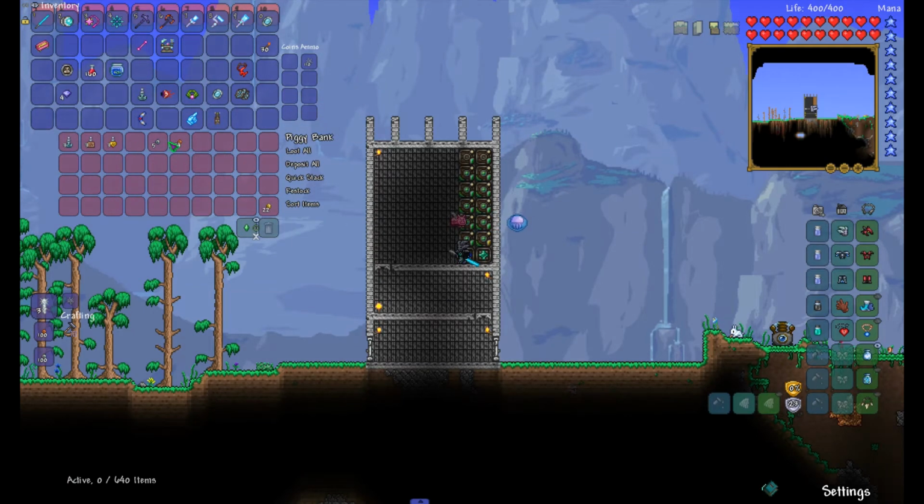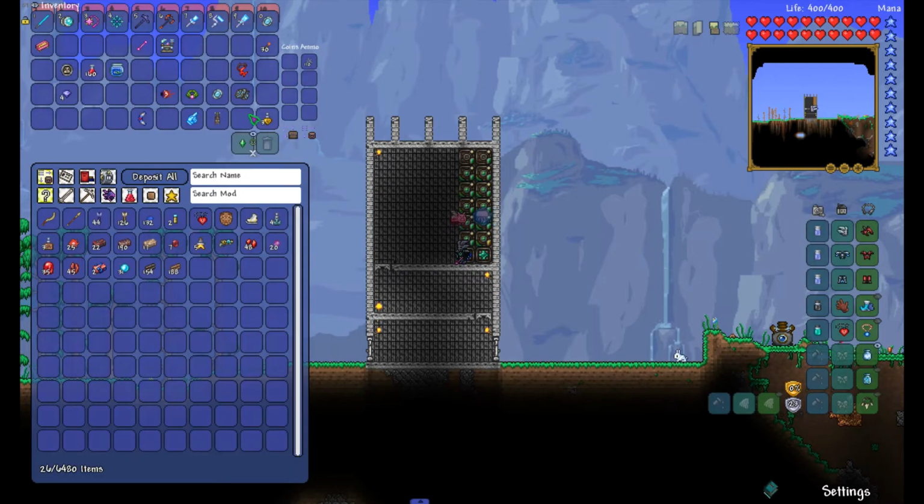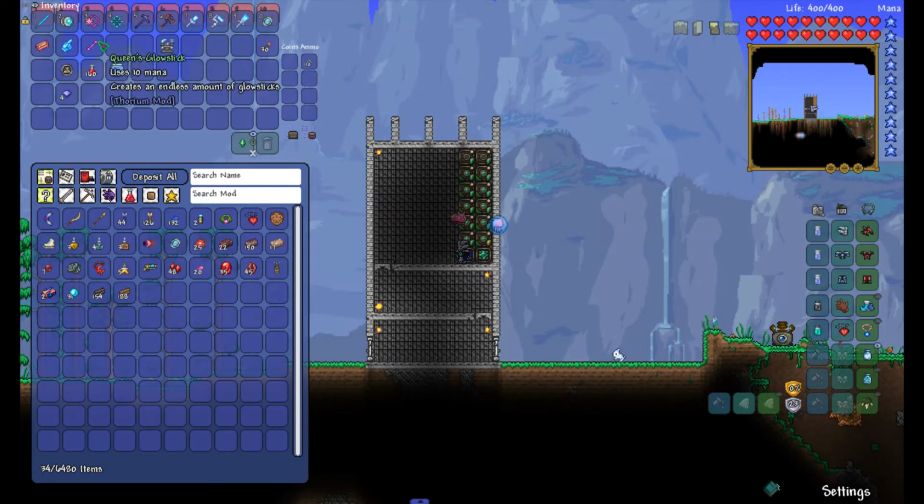Of course, as you can see, I actually put my potions in here. Yeah, it's time to take them out. Put them in here, put this in here. Okay, keep the magic hand. Keep the queen's glow stick.